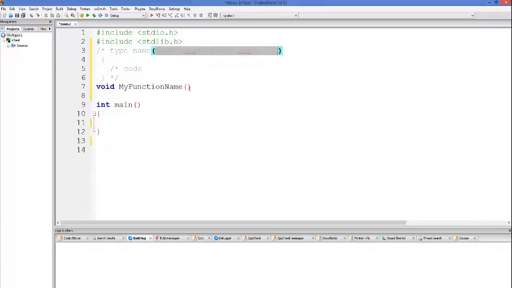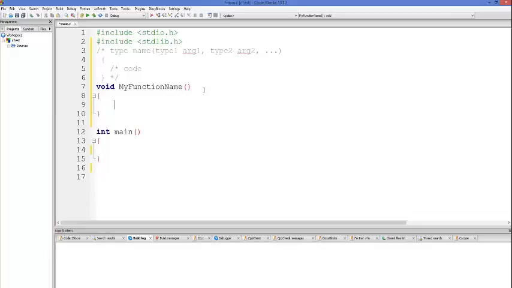It's your wish if you want to give some parameters to this function or not. It depends upon your requirement. Right now we don't want to pass any parameters, but we will see how we can use parameters with functions in the next videos. So just for now we will not pass any parameter to the function.